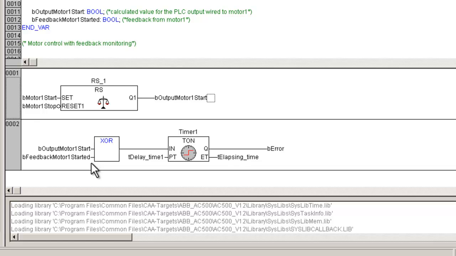It is also possible to use the simulator function of CODESYS to mimic the CPU functionality itself. As such, we have implemented a simple motor start-stop control function in this example controller logic. The motor is started by pressing a normally open type start push button, and stopped by a normally closed type push button. The output of this logic drives the motor contactor, and there is a feedback from the motor to ensure that the motor is correctly operated in the field. If the motor contactor does not get energized in the field within a stipulated time, the output logic will be made off to de-energize the motor. Therefore we have here 3 inputs and 1 output which would be simulated from the visualization screen.